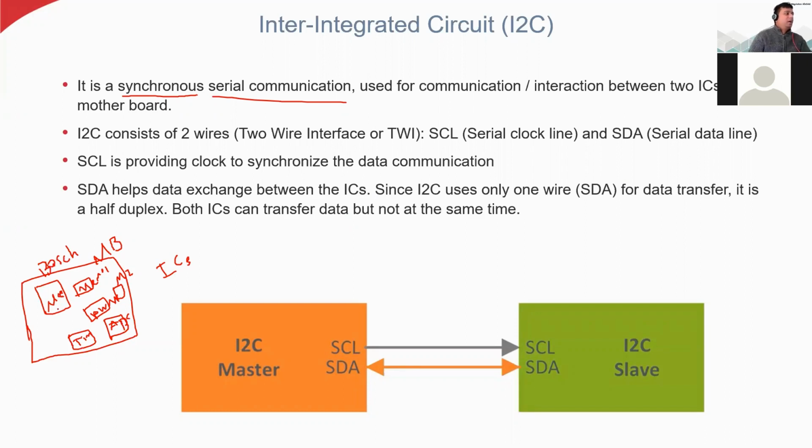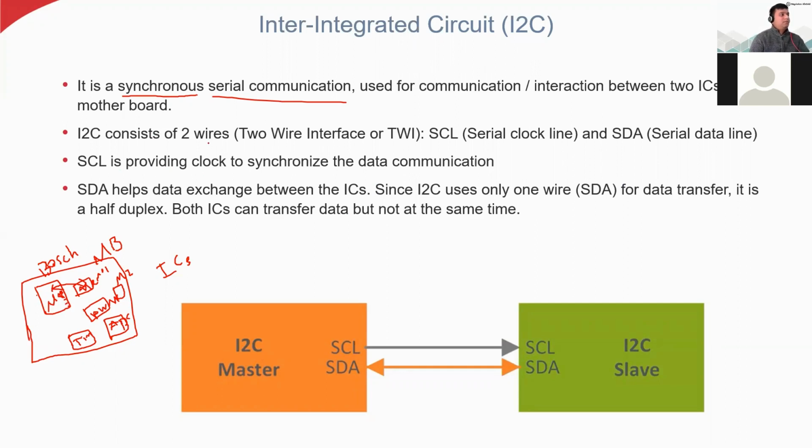We had seen so far, how can we transfer the data within the microcontroller? In the previous slides, within the microcontroller, you can transfer the data from ADC to internal memory. You can use the DMA mode and so on. But here we have the ICs which are outside the microcontroller, but still we have to have the data communication, the data exchange between this microcontroller and, for example, this memory. So for that purpose, we are using this I2C port. I2C port or I2C peripheral we have in the microcontroller.